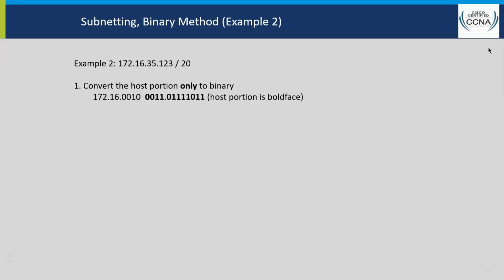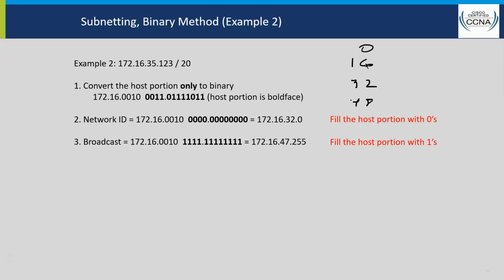In the third octet, our magic number is going to be 16. And I'm not going to go through all of them, but go 0, 16, 32, 48 on down the line when we do these things. So in this one, 172.16.35, this guy looks like the network address for him is going to be 32. I don't know, I may have lied to you. We'll find out here in a second. So the host portion here is going to be in the boldface that we have for this one. So in this one, yeah, 32, because of 35 here. The network ID is 172.16.32, filling in the host portion with zeros.